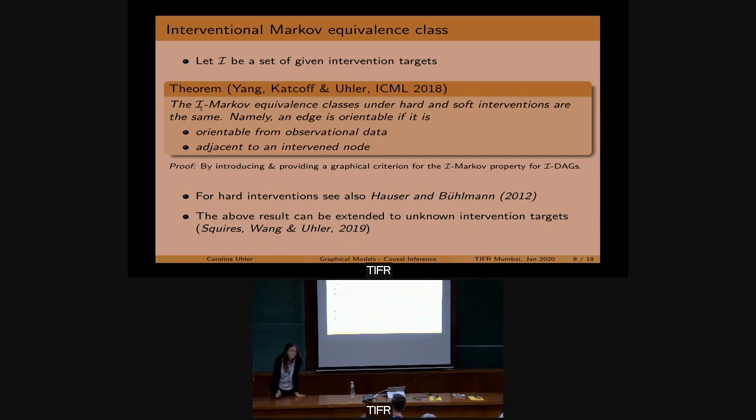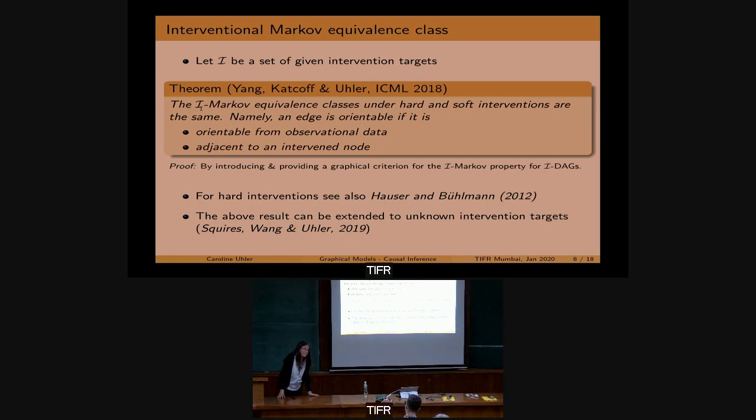I'm a bit confused still. Suppose you have a node and you intervene on it and you determine that there is an edge to some other node. Doesn't that give you a way to intervene on that other node as well? So that you can use that one to identify the edge to a third.